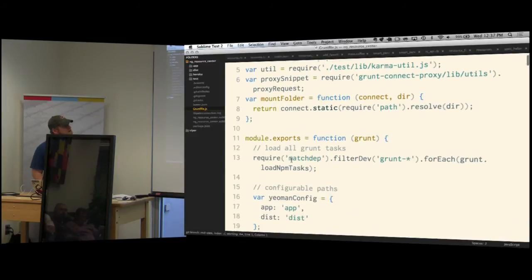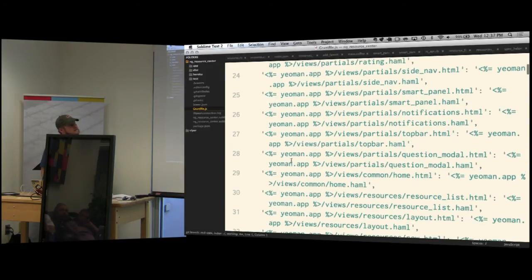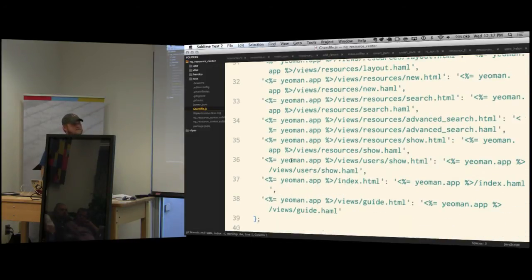So this is the one thing that I don't like about the HAML compiler in Grunt, is you have to give it every single file name. You can't just say watch a directory and compile all the files in it. So you have to pass it. It is, and I just haven't had time to. This is HAML contrib. I cannot get it to watch a directory to save my soul.